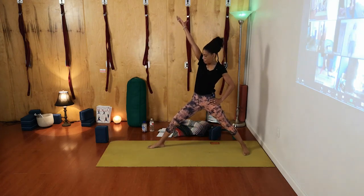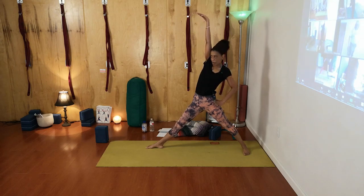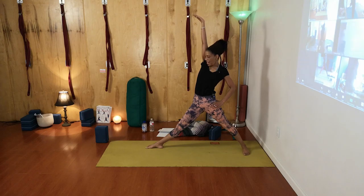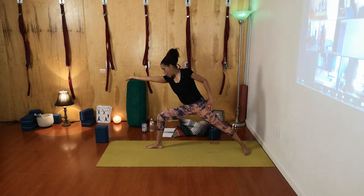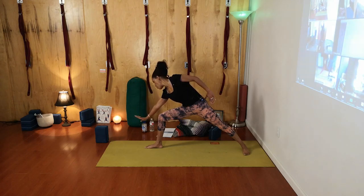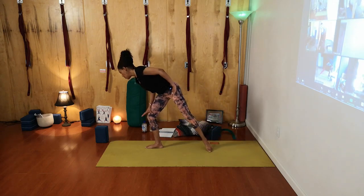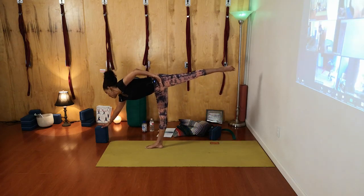Take your right arm up, just like you did with the block, and we probably could use the block like that too. And then bend your right knee, and then lean over, put your right hand on your block or bring your block down in front of your right toes, out to the right. Drag your left heel towards your right toes.